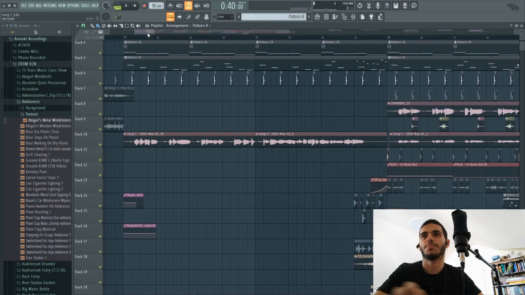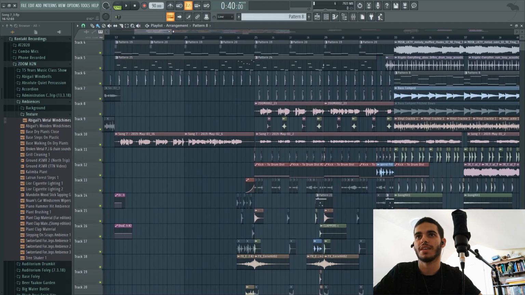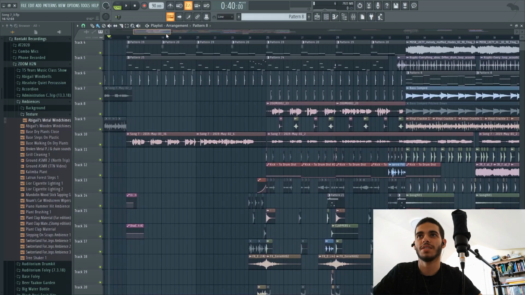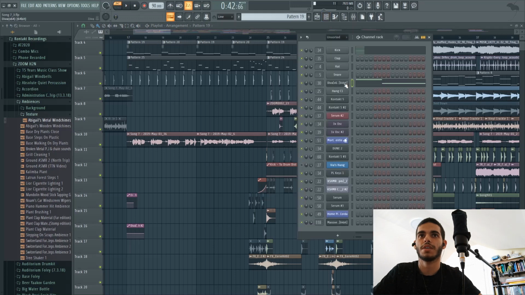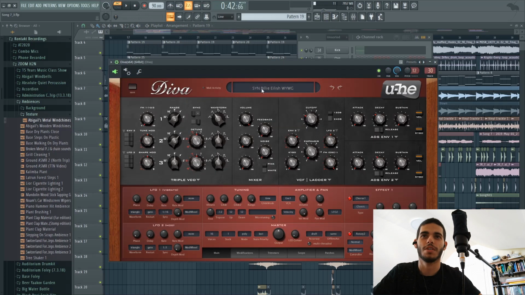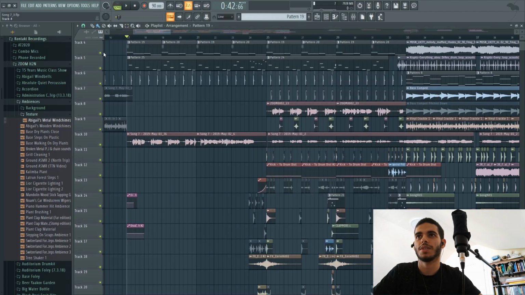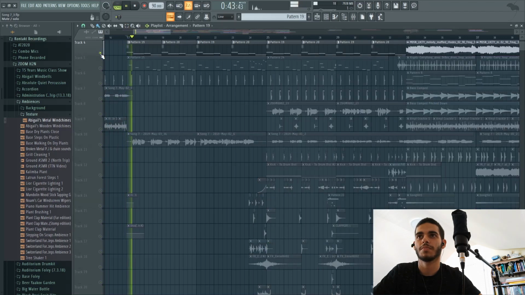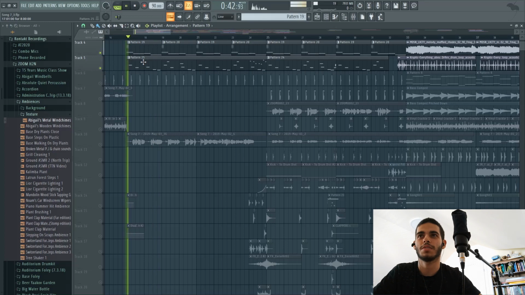Okay, so now we're inside the project file for Through the Night, and it starts very basic. So you have a bass synth. I think, yeah, it's the one I made for the Billie Eilish tutorial I made a while ago, and it's this very basic bass line. And then I've added a bunch of notes to make it more interesting. They're an octave above.